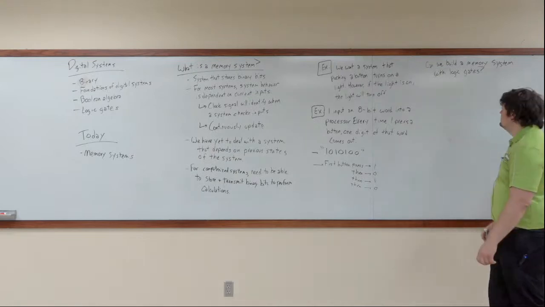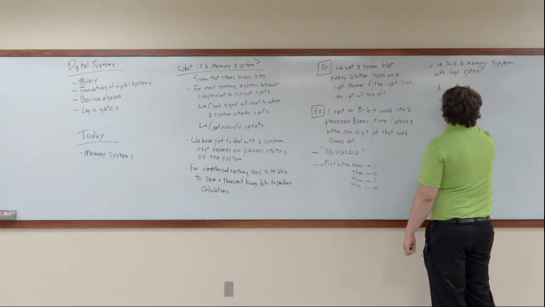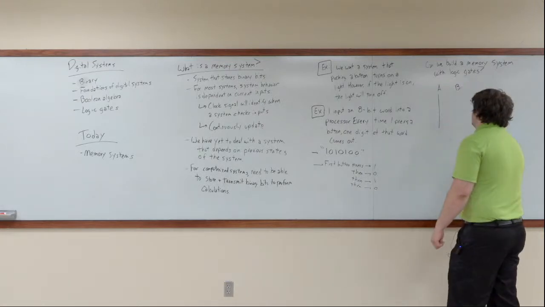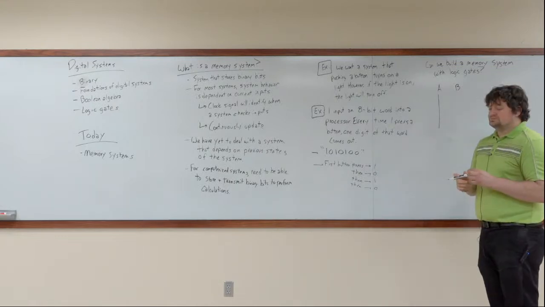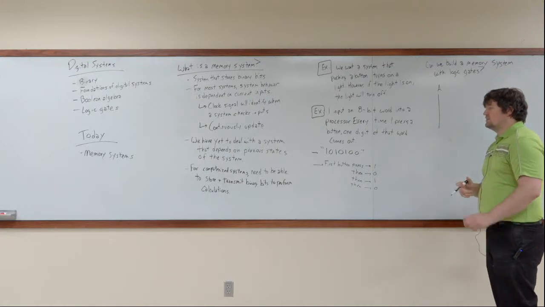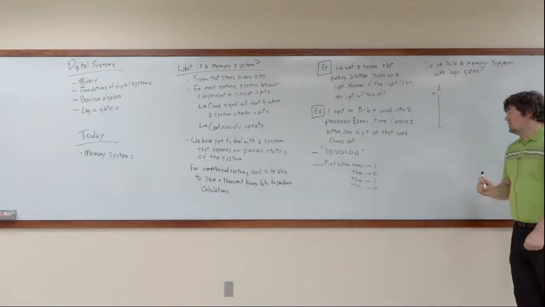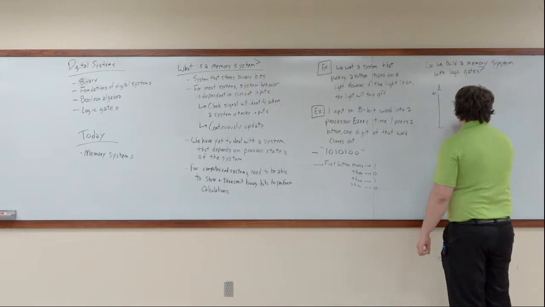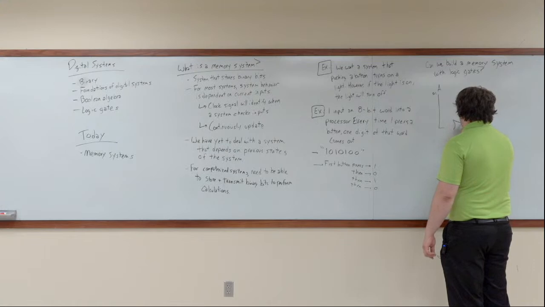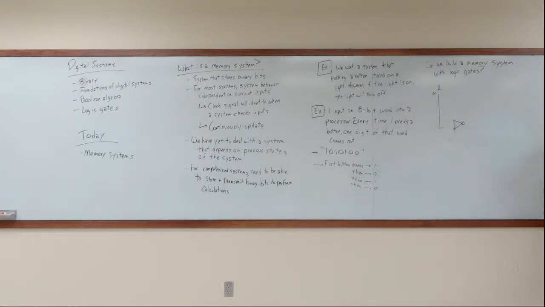Dang, I feel dumb. All right, we're going to have an input A and B. Oh, wait, no, this one just has an input of A. My bad. We just have an input of A, and A is either 0 or 1. All right? And what we have here is a NOR gate.